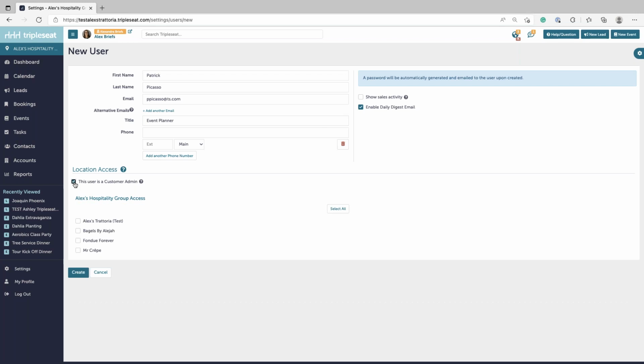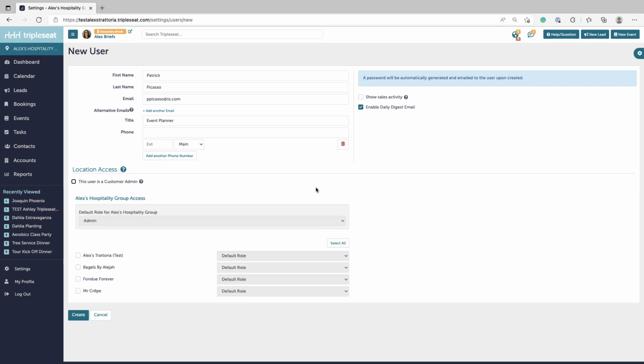User roles are very flexible. However, this customer admin is the only user role that is not customizable, and it's because it's the highest level of access. A customer admin is unique from other admins because they can set up online payment integrations, and they're the only role who can unequivocally customize other global user roles. So I designate this to only a very few number of people.